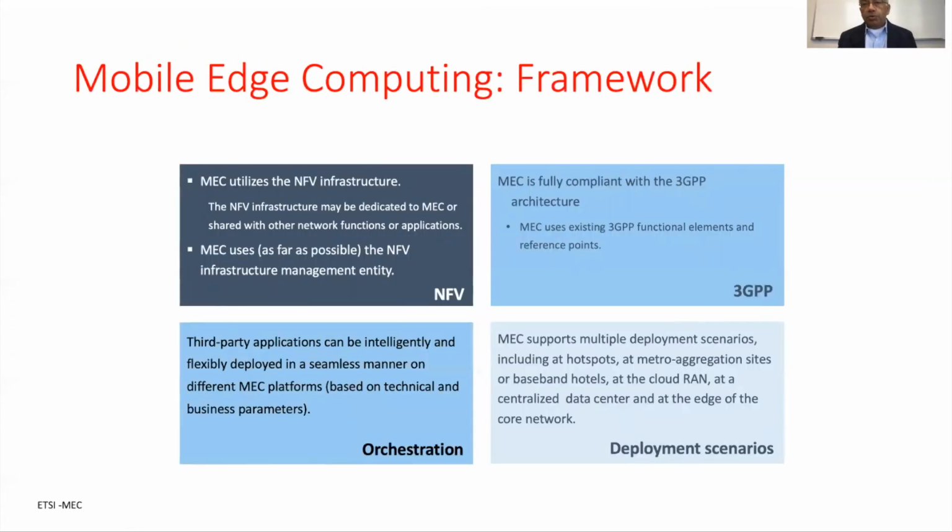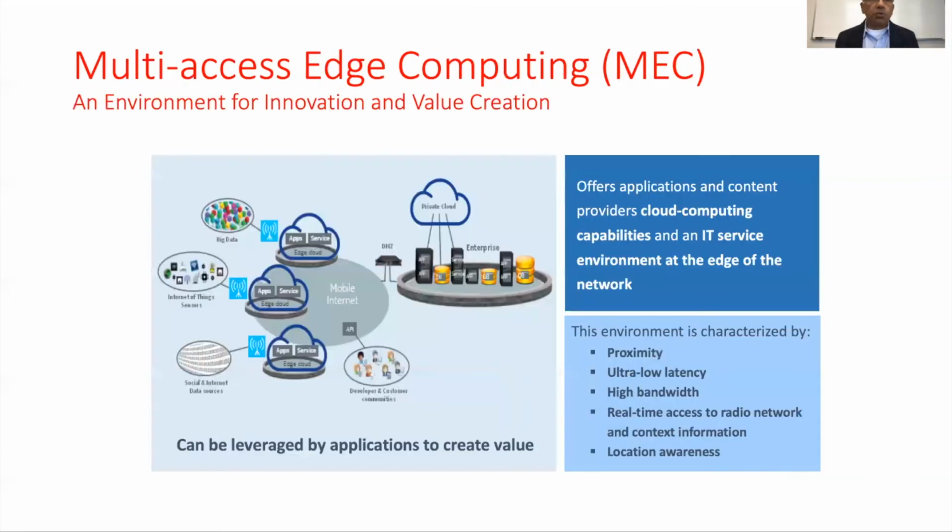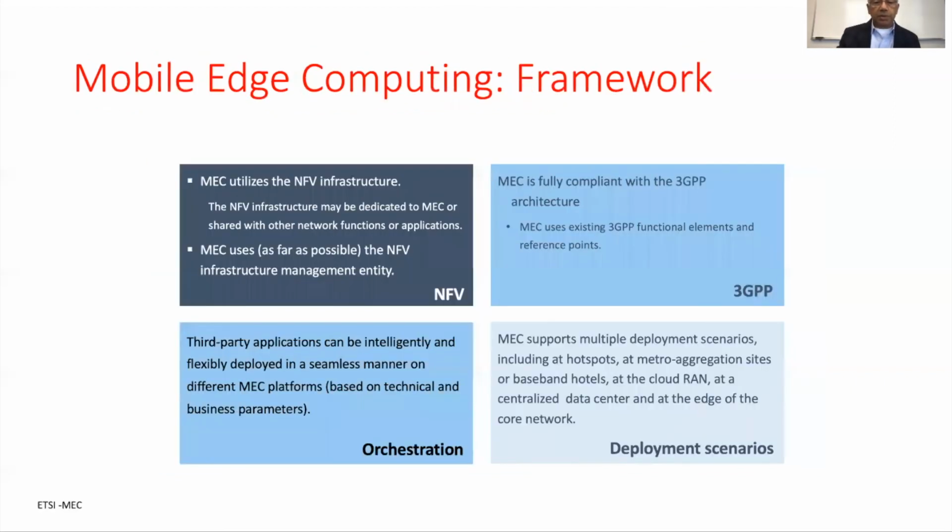So now I'm going to move a little bit to a standardization of this edge. If we have the proliferation of this edge, each vendor will be making their own edge. That is not going to work because many users will be using different edges depending on where they are. So ETSI, the European Telecom Standards Institute, came up with a standardization process, and they have something called MEC. Initially it was called mobile edge computing. That's exactly what I started out with in the previous slide.